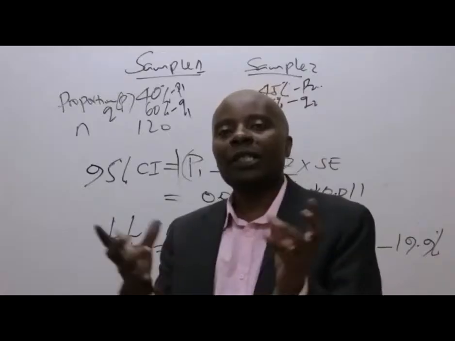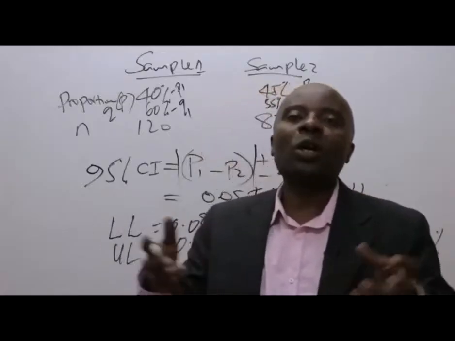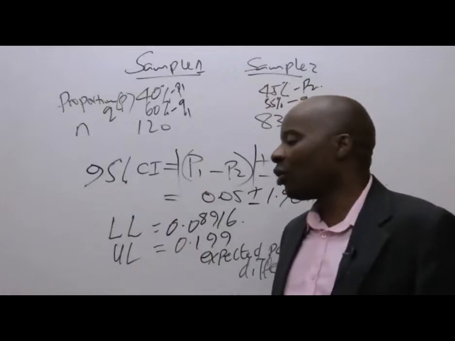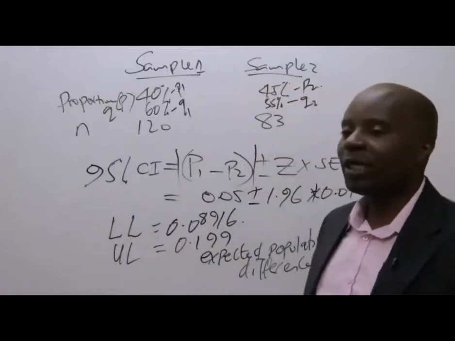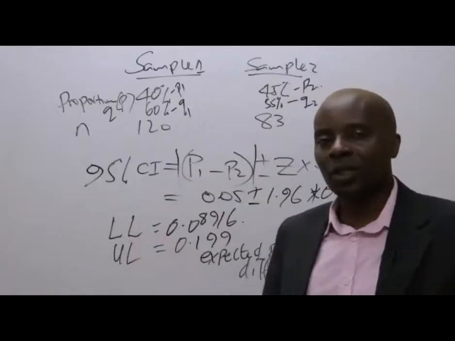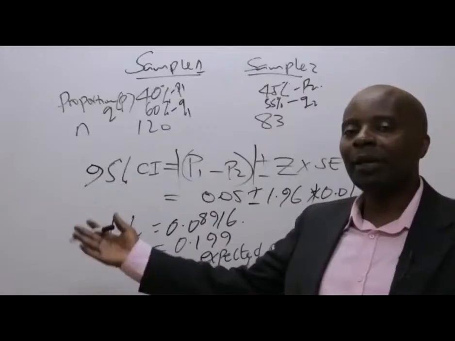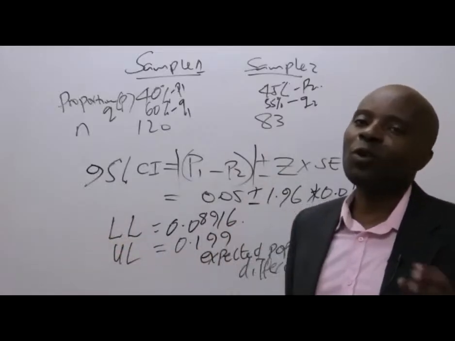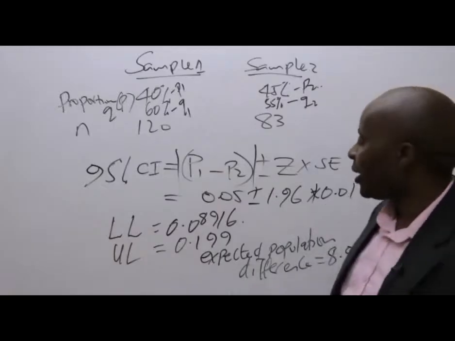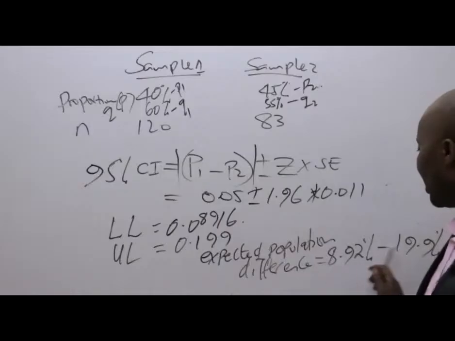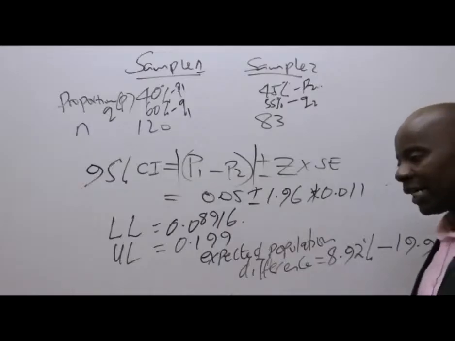we expect the sample differences to be closer to zero. And that is why when we go to hypothesis testing, you will see the ideal situation. We should be getting the lower limit being negative and the upper limit being positive, meaning that zero is in between. For now, just master it this way, that the difference, what we expect to be the population difference, will be falling in between there. For now, just master it that way.